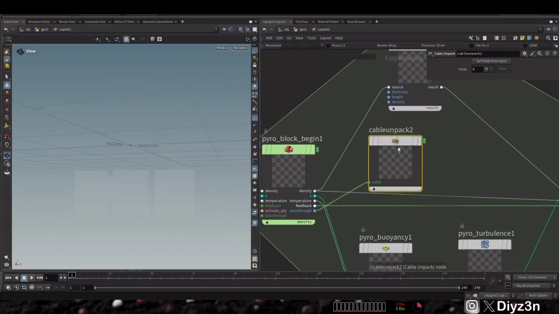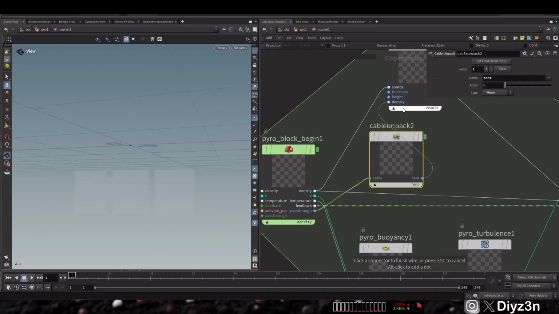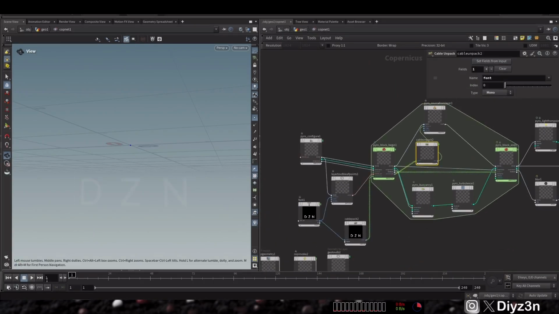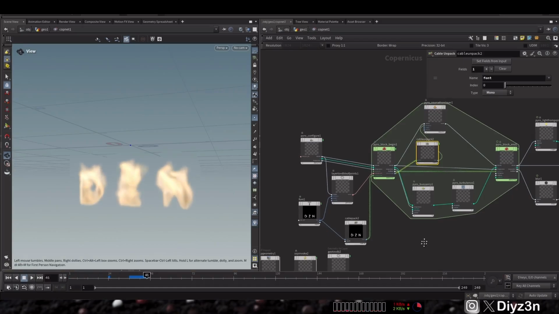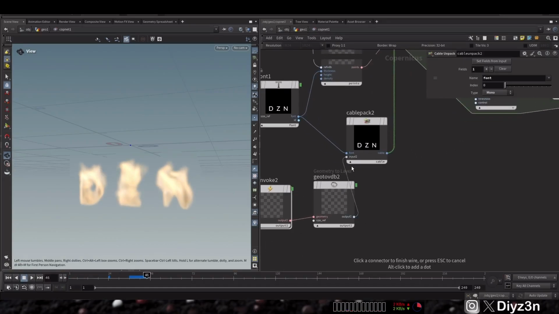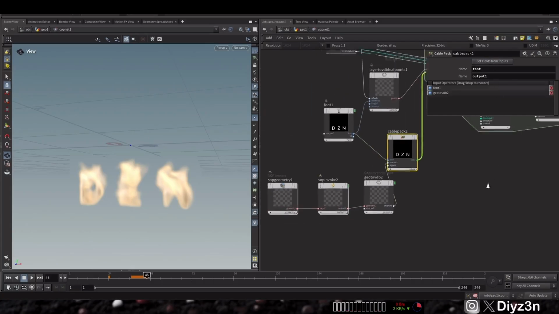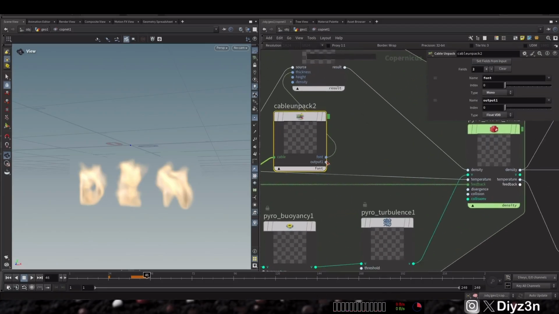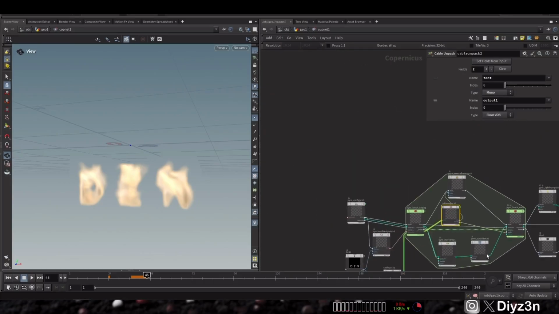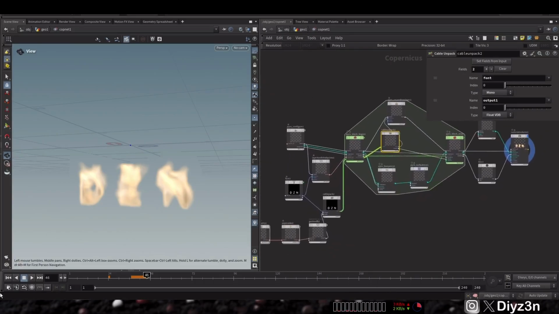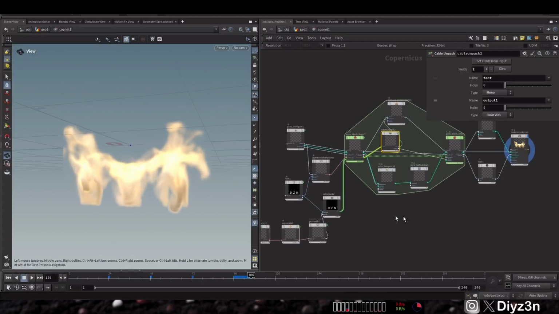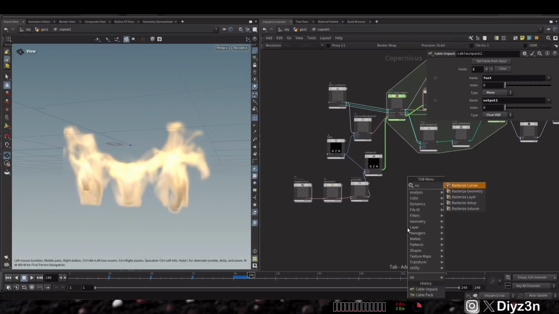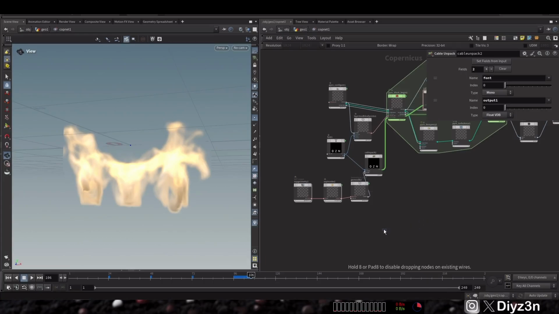If you want multiple nodes to pass through, you can use this cable pack and unpack. You see, we have the same result. Now we can connect that here and update it here, and feed it to collision. And guess what? This will work too. This is a very interesting workflow. That was new for me.